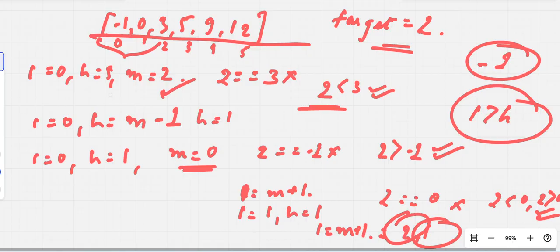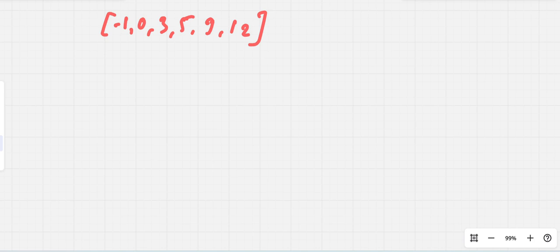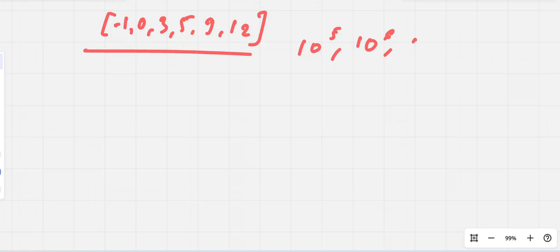There is one more case that I wanted to explain. This is an array, correct? And the size of an array can be 10 raised to 5, 10 raised to 6, 10 raised to 7, not greater than this.